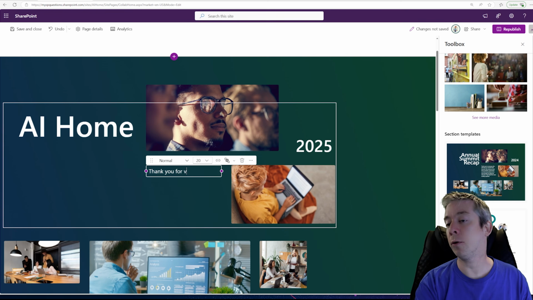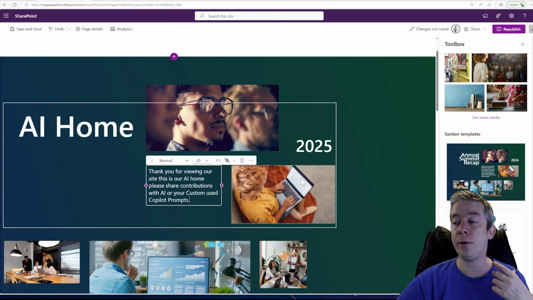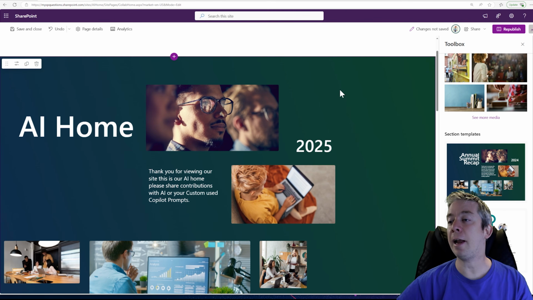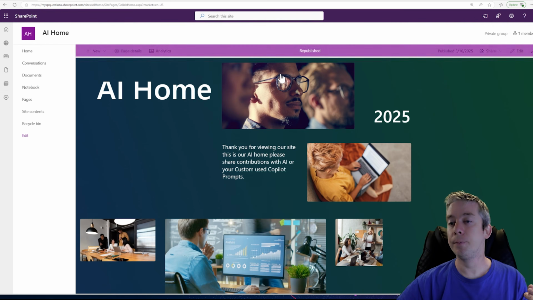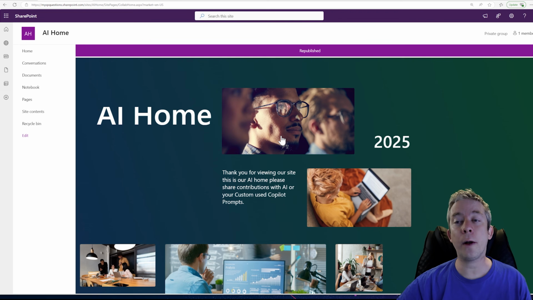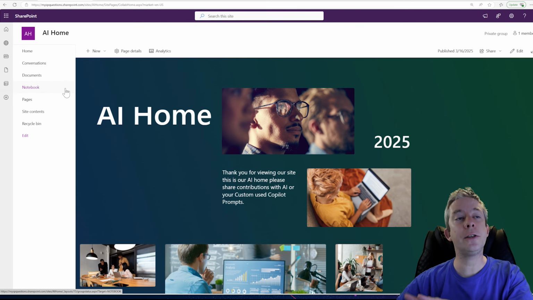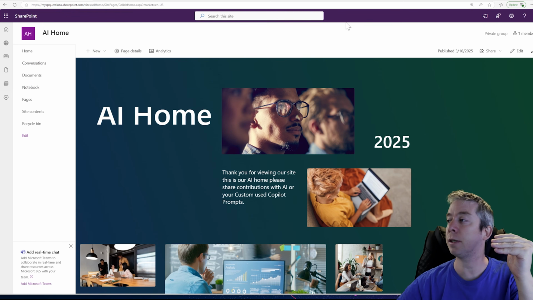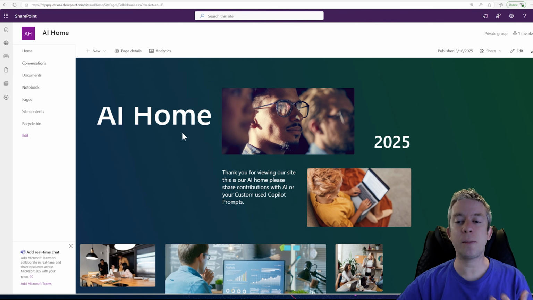All right, so you can come in here and start editing, adding your own images right on top. And if we hit publish, what's really nice is it's already looking good. So one thing I'm going to do is remove this left side navigation, or push it to the top so it's up top here. I feel like I want more space.